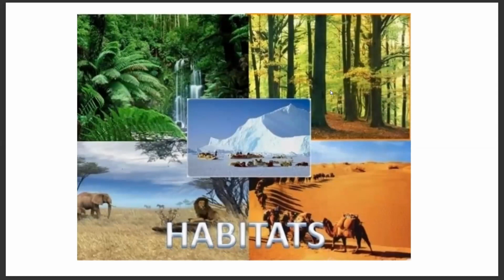So we use different factors to describe the habitat: the average amount of sunlight received, the annual temperature range, annual rainfall. These things describe the habitat. Now, for example, in the first picture you can see a tropical rainforest. It is a rainforest, everything is green, right? Can you see? But if you look at the fourth one, it is a desert. Not green in color, no water, right?